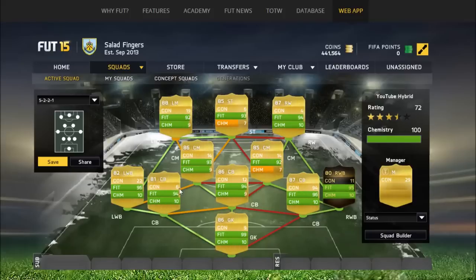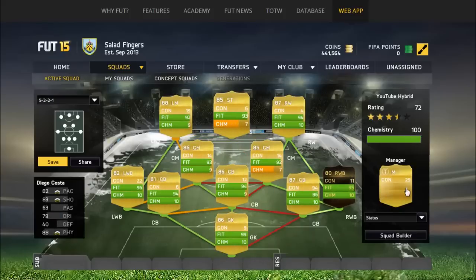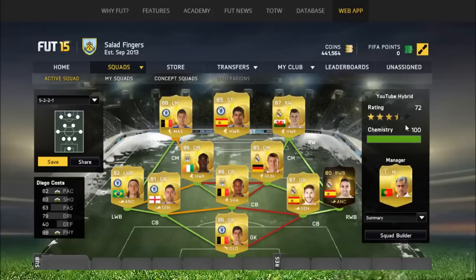So if you can see, people go on about 7 Chem Bale, 7 Chem Ronaldo is really good. Well, here's your chance to test 2 players out. They both got 7 Chem there. He still plays really well. I'm not gonna lie, with 7 Chem, I don't really feel a difference between it. I'm not sure if that's because the Chem is on 100. But yeah, it is 100 Chem altogether.